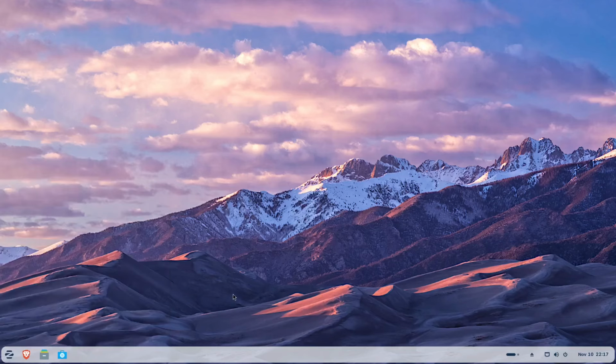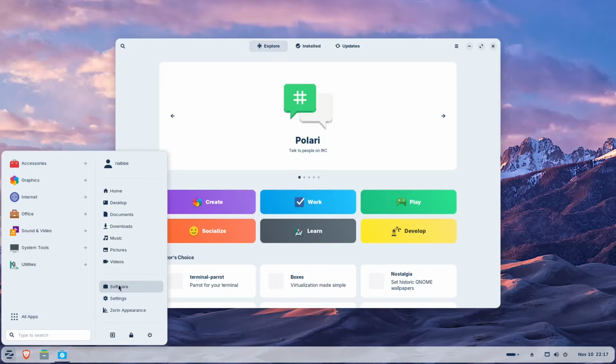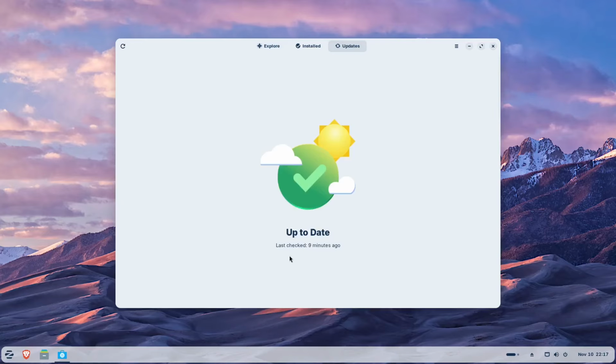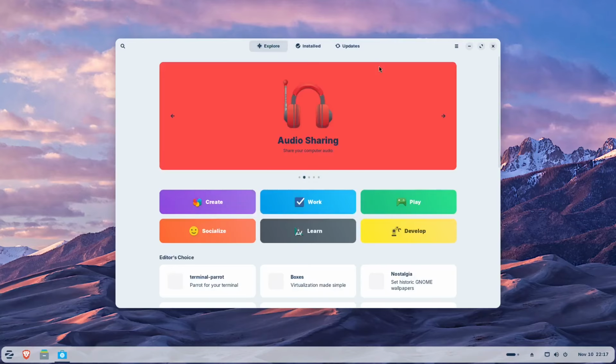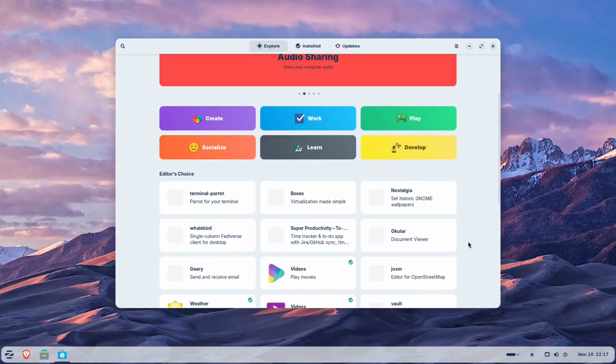So if you want to look for your software, then go ahead to the software center. Just right click that one. You could also find it right here on the software there. It's still opening this. Okay. So if you want to check the update, it's already up to date, 9 minutes ago. And we have Explore that you could check the software that you want to download.